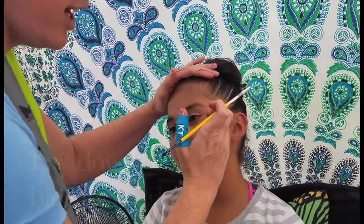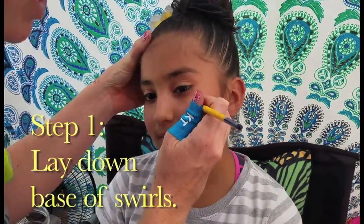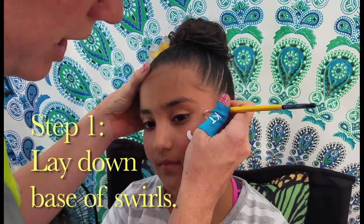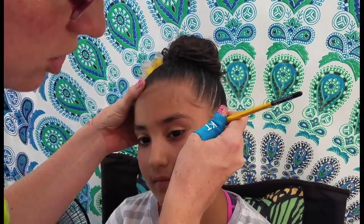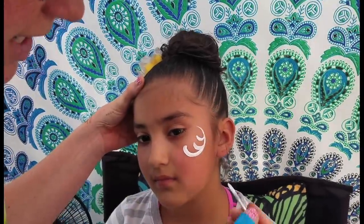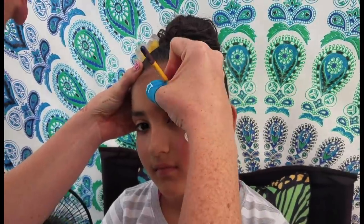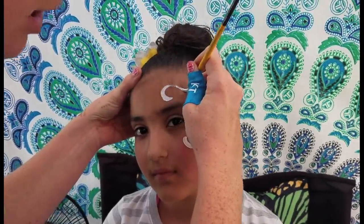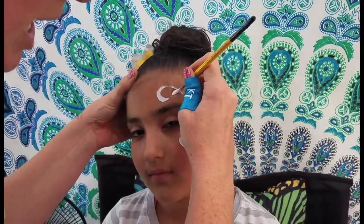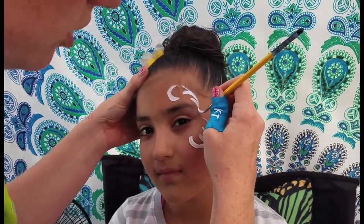We know that this point right here is really important, and so we're going to work everything towards that point. I like to start with a bent teardrop and then lay in two or three more teardrops all like that. Then the same kind of fiddlehead fern look that goes there, we're going to do up here. So we're bending a teardrop up here that's going to come down there, and then lay in one or two more right there.